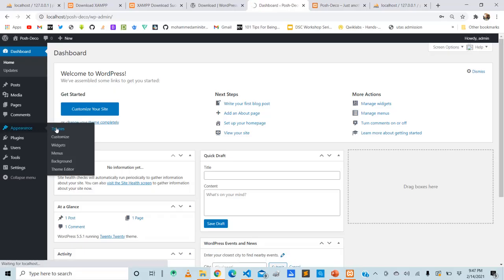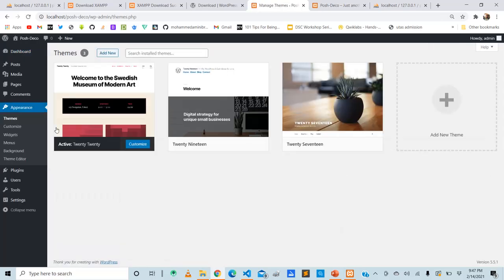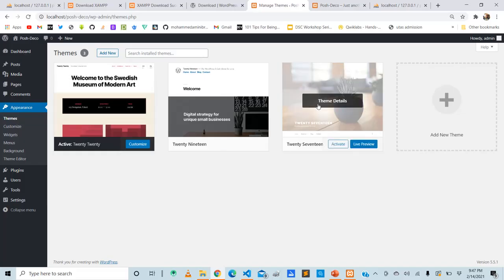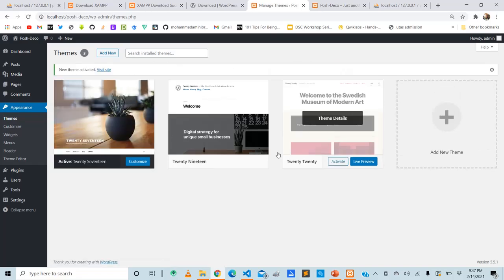So WordPress works with themes. Every website that you want to do, whether a corporate website, personal blog, or news blog, we have a lot of themes that you can download, and so I'm going to select this theme, 2017 theme. So I'll activate it here. This is taking longer than usual. I don't know why. So as I activate it, now we are using this particular theme.